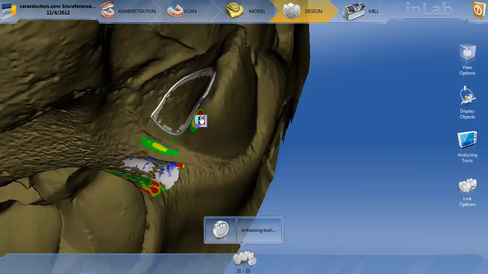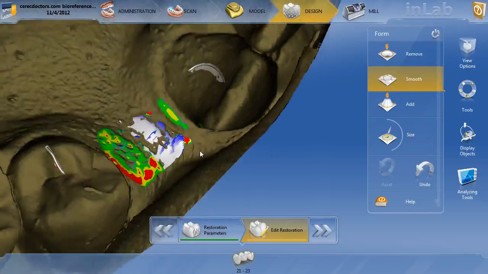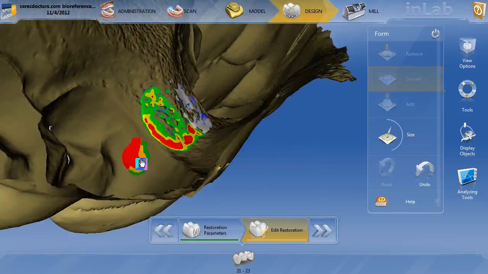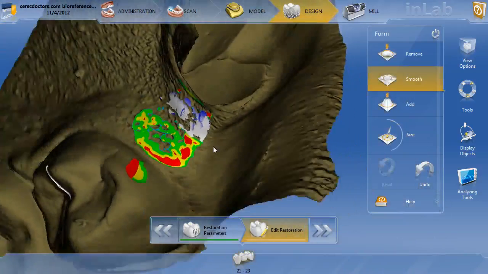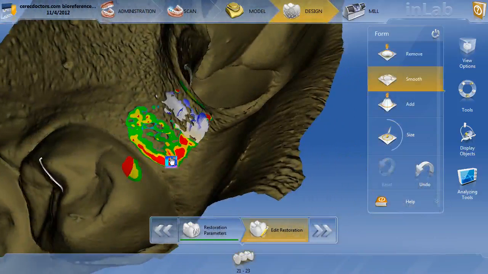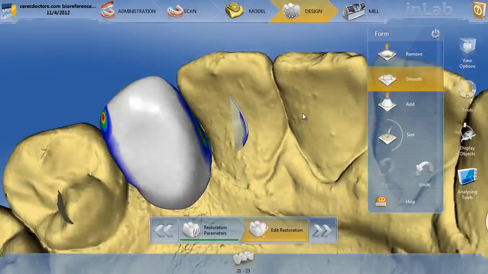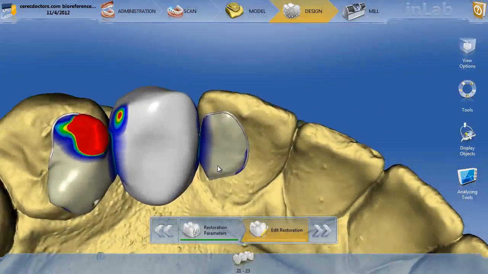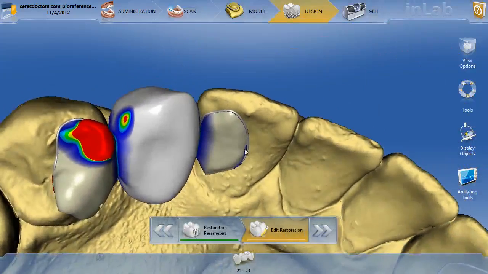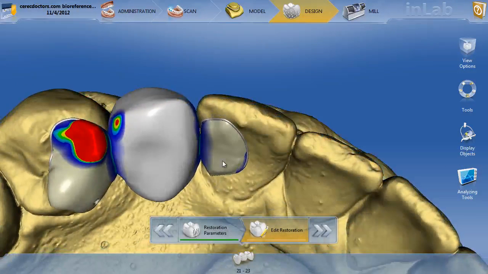So we'll go ahead and just lightly kind of smooth that contact area, just so it's kind of like a contact you might have with a regular crown. Okay, I'm going to leave a little red here because I think we're moving into the connector area. And so once that's done, let's go ahead and click off that, and we can start working on the connectors a little bit. So let me start with the easy one, which is tooth number 23.